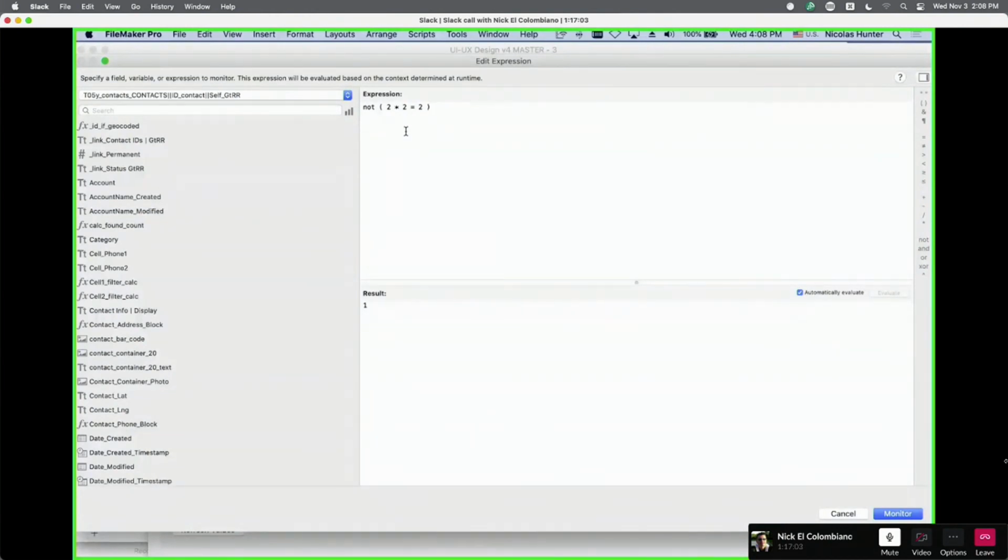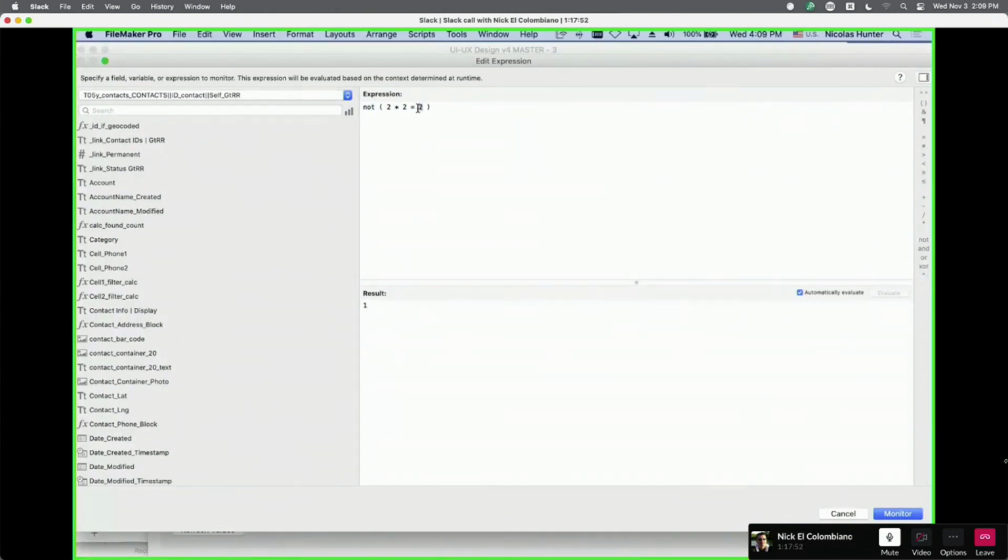Okay, another thing here is it's a good education. You need to put parentheses. Why? Because FileMaker will think that you want to reverse the 2. If you don't put parentheses, the not will apply to the parameter just before, what's the name? The operator. So you need to say, no, I don't want you to apply not to the multiplication by 2. No. I want you to tell me this, the whole expression, not, right?